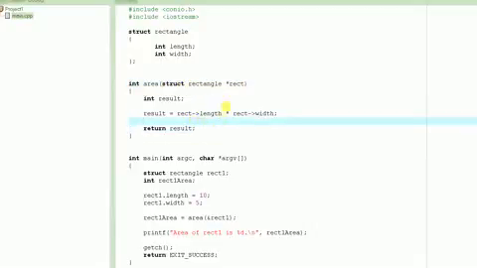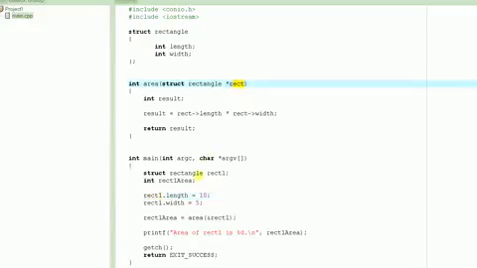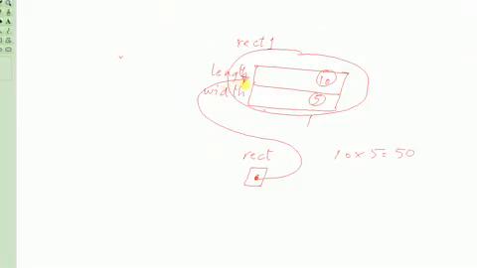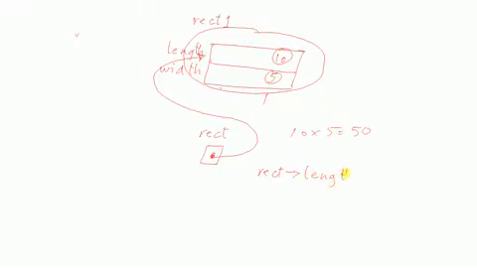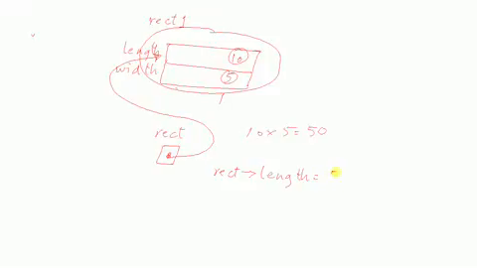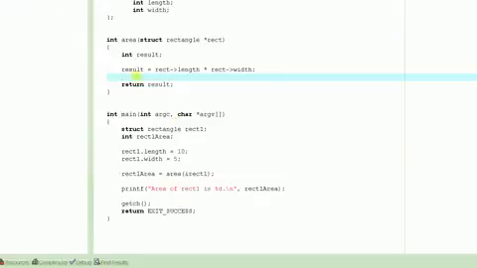Now one thing is that if you make any changes to length here, remember this, it will change the value of length in here also, of this variable also. Why? Because essentially this rect is pointing to where this one is pointing, like in this picture. So if you say rect length is equal to 20 in here, that will change the value of rect1 dot length to 20.